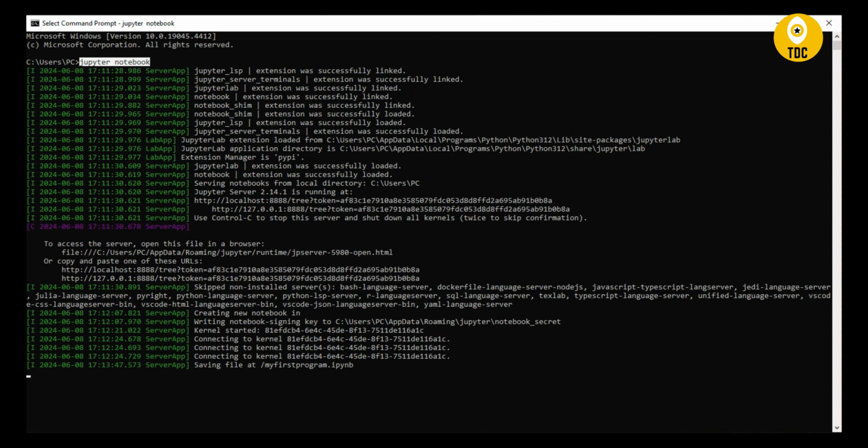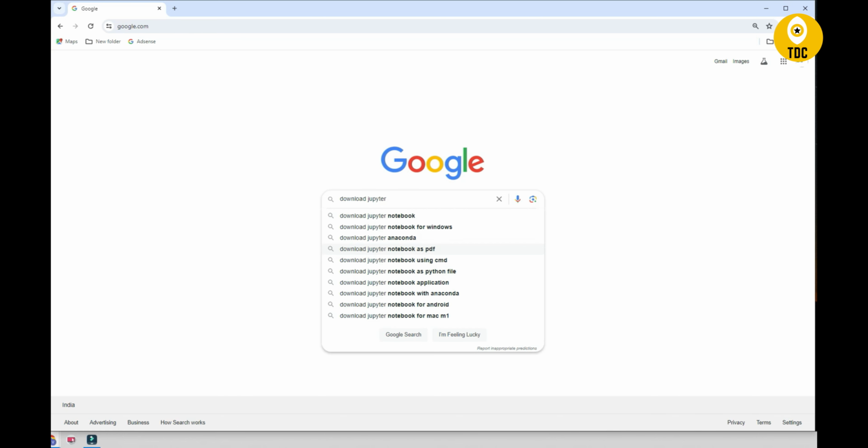And as and when you make changes, you can see that it is like a log, right? It is logging all the details here, and it also mentioned that it has hosted a browser and local host and other details. So we have already seen how to install the Jupyter Notebook using the command prompt in Python, right? And now we will quickly see there is another way to install the Jupyter Notebook.